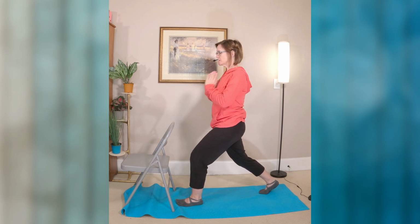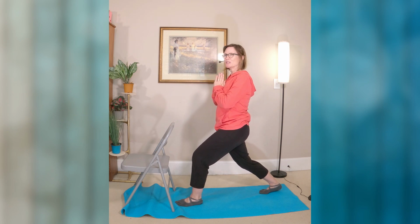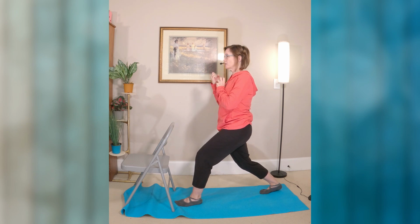Now we're going to hold here, stabilize with the chair if you'd like to. Keep the back knee bent and then reach that back heel toward the ground. It's just such a slight move. Such a slight change, but it shifts the stretch and it adds a stretch to what is already a strengthening pose.